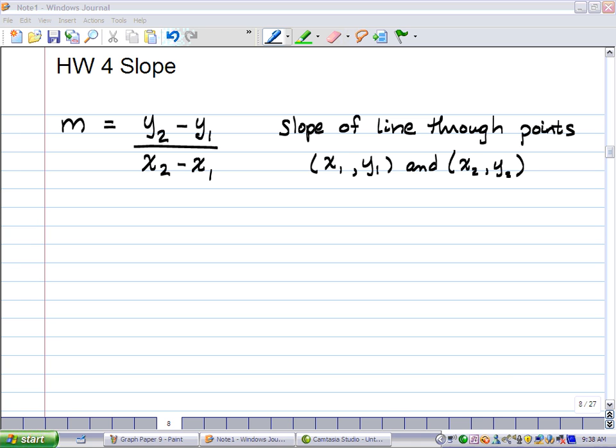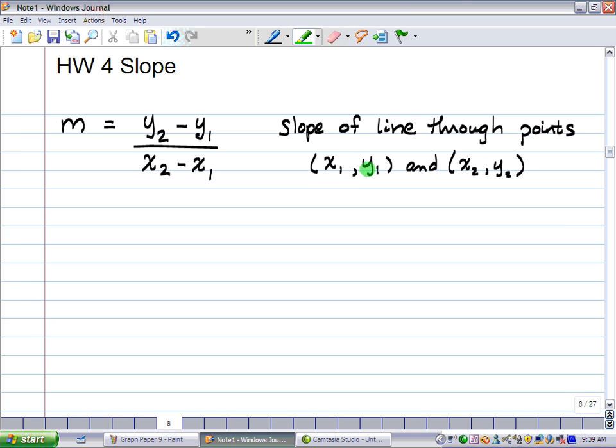the slope. You could always graph the 2 points on a coordinate system and count the rise and the run, or the fall and the run, and figure out the slope, but we want to do it with a formula. The formula that we use supposes that we have 2 points to begin with. All points are x comma y. Well, since we have 2 of them, we want to distinguish between the 2.